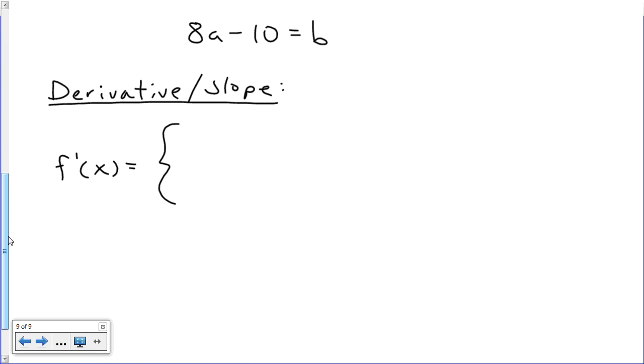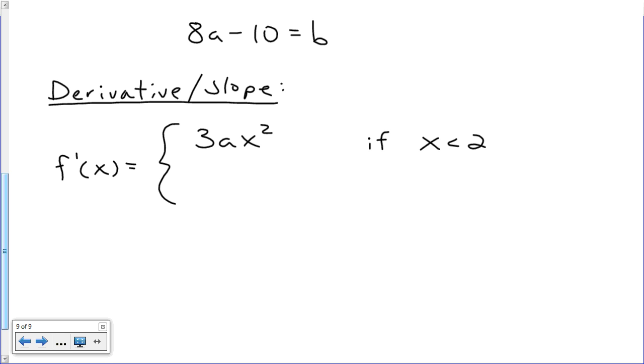Again, treat a as a constant, so the constant stays out front times the derivative of x cubed, that's 3x squared. I'm going to write that as 3ax squared. Usually put the number out front there like that. Now, the domain for the first piece was for x less than or equal to 2. But remember what we said, when we take a derivative, we lose the endpoint. So this is just going to be x less than 2.